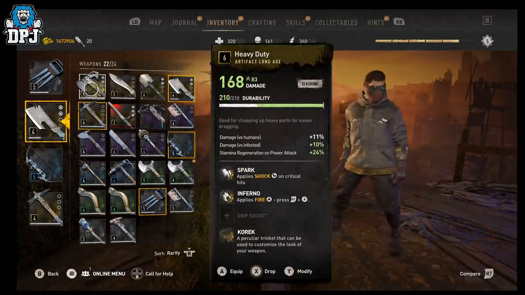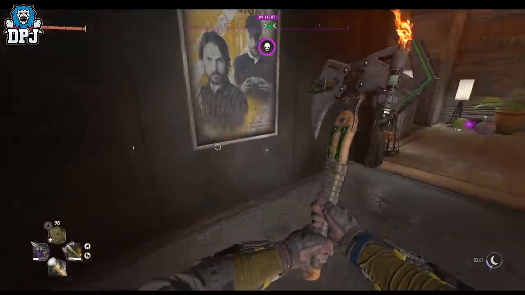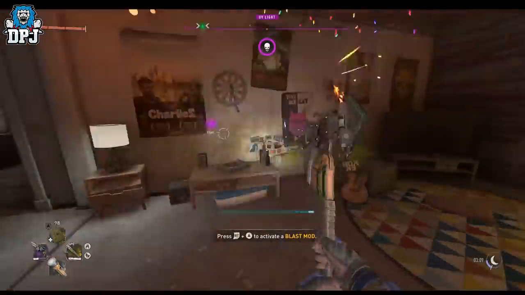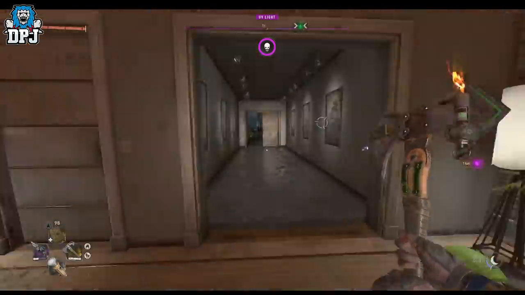I've got it equipped. No, I haven't. There it is, right there. But there we have it, guys. The beast. So we go down and slay some zombies with it, people, so we can see how it works. Let's go. Let's get out of this room. I've been here too many times. I hate it.